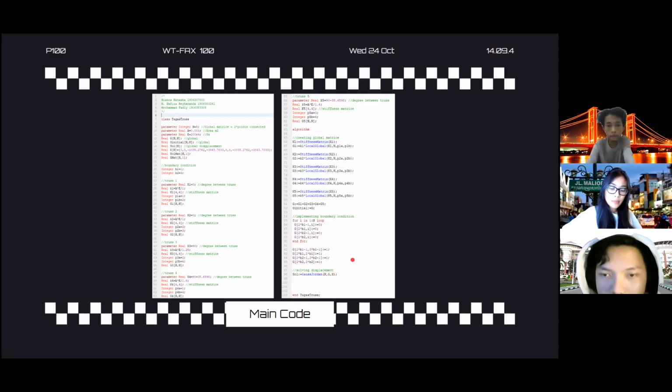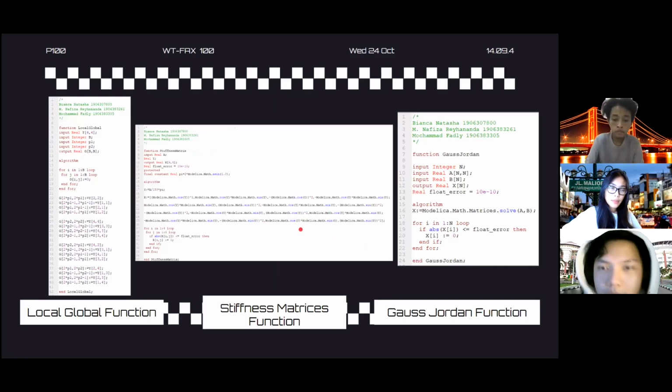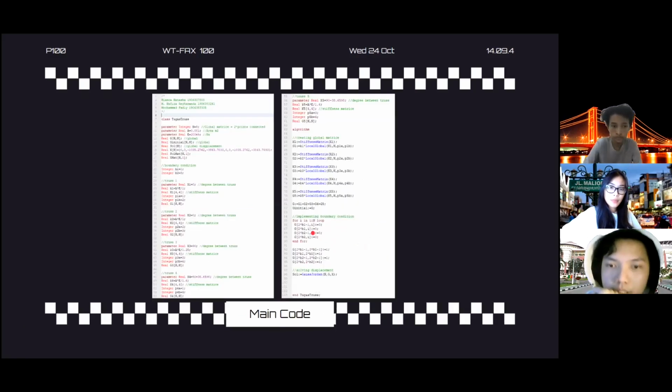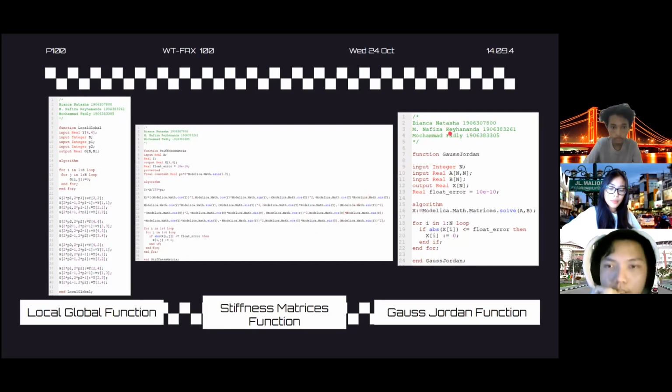Then we need to solve the displacement with Gauss-Jordan, because the idea is to search for the displacement of our trusses, right?